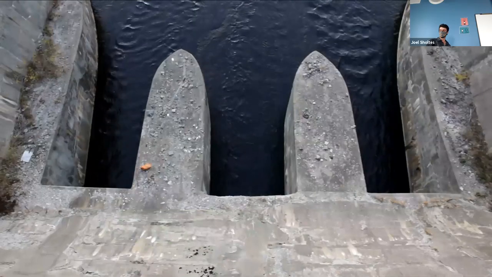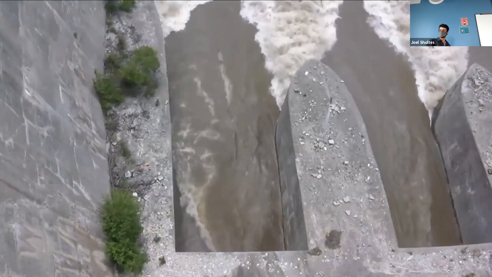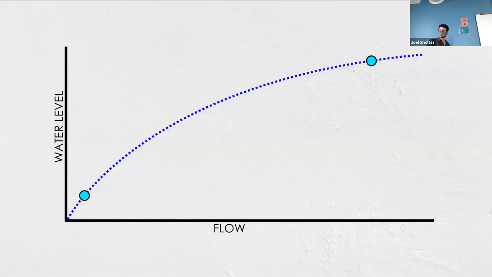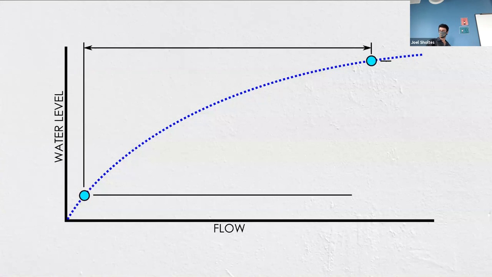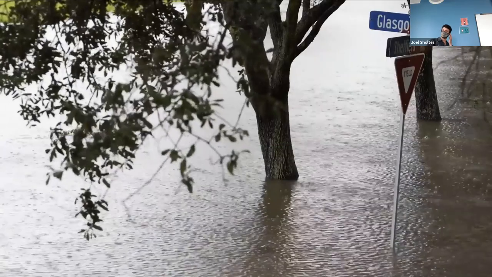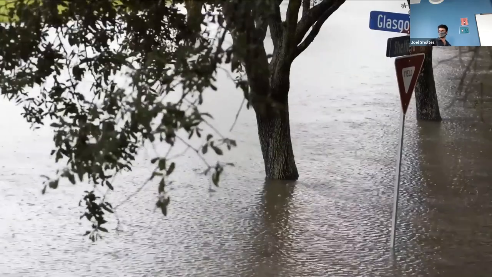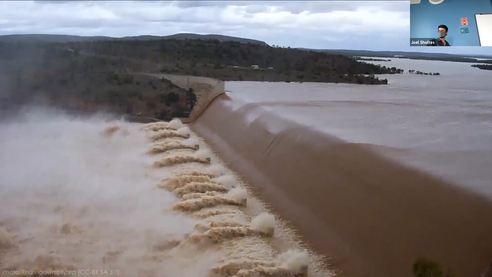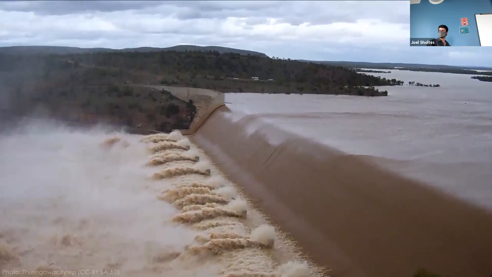In many cases, a weir is a passive structure, meaning that once it's installed, there's no way to change this rating. And that's not always ideal. Streams and rivers are subject to tremendous variability in flow. A hydraulic structure may normally flow a small amount, but in flooding conditions, be asked to pass incredible volumes of water. With a passive structure and fixed rating, that variability in flow means tremendous variability in the water level upstream. During a flood, a weir may back up water badly enough to cause damage upstream. If you're using a weir for a spillway on a dam, you might have to build your dam much higher just to handle the water level that occurs during very rare but extreme cases, increasing the overall cost of the structure.